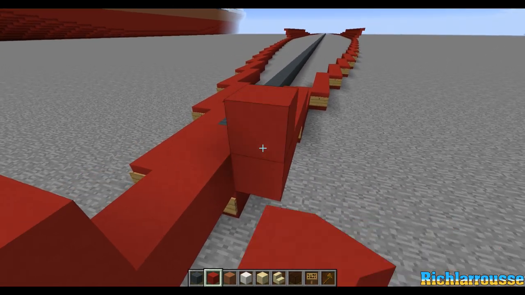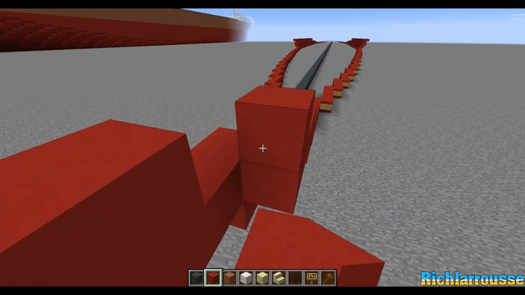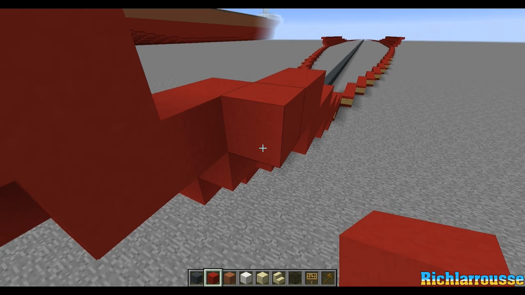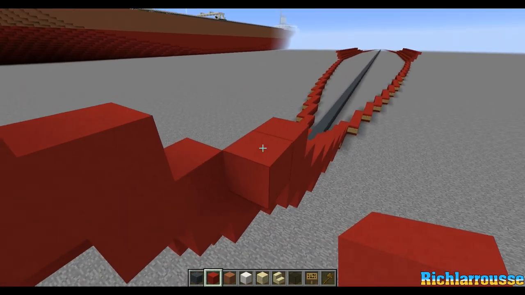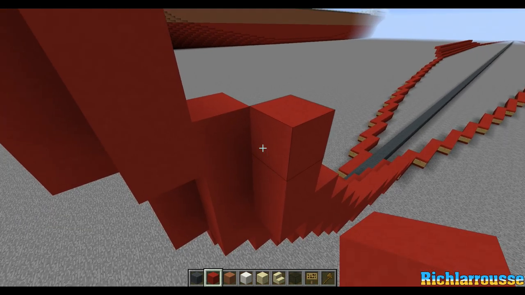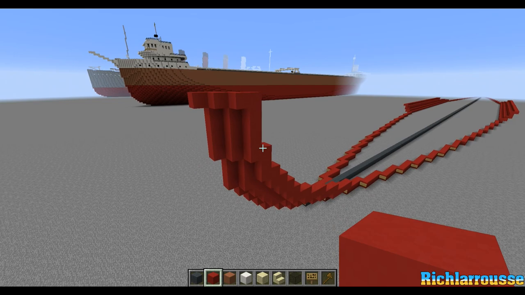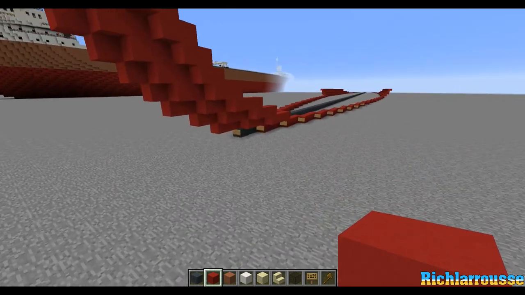And then 4, 1, 2, 3, 4, 4 again, 1, 2, 3, 4. And then 3, 1, 2, 3. And then 4 rows of 2, 1, 2, 1, 2, 1, 2, 1, 2. Up 2, 1, 2, up 5, 1, 2, 3, 4, 5, and then 1. Like so, so that's that section there. That's 0 to 2 done.